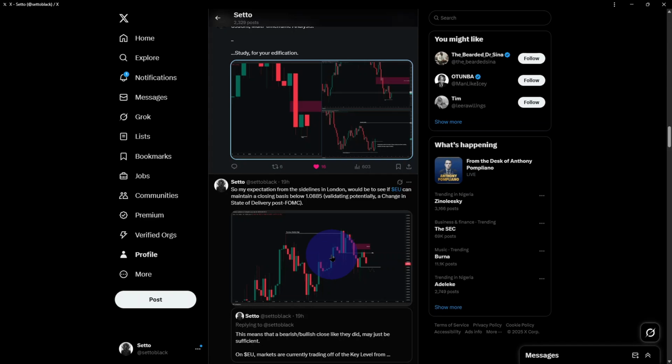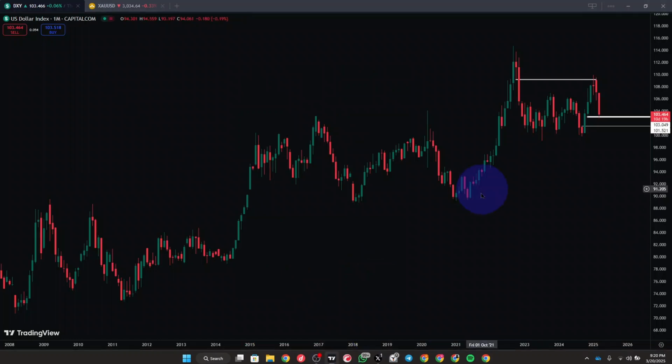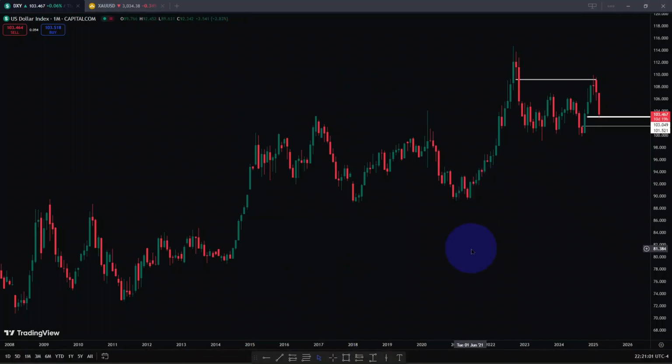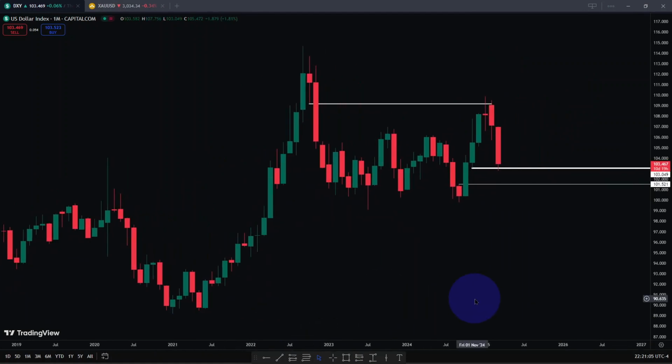So market structure isn't what you want to look out for, because market structure is subject to the high time frame institutional order flow. And one of the ways we can define the high time frame institutional order flow, especially technically, is when we look at the draw on liquidity. Okay, now what is the draw on liquidity? Because that's a very, very important question. What's the draw on liquidity?